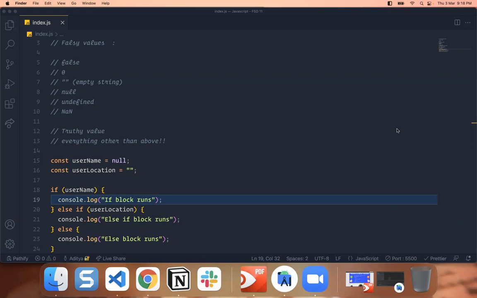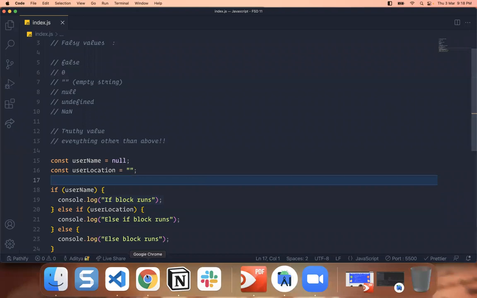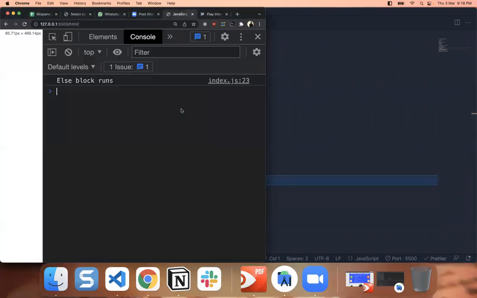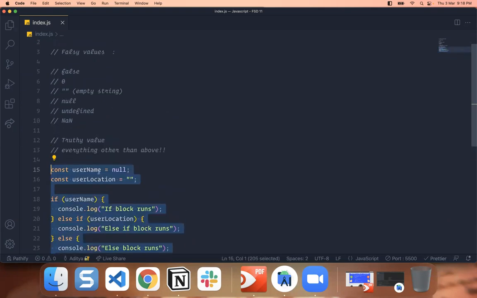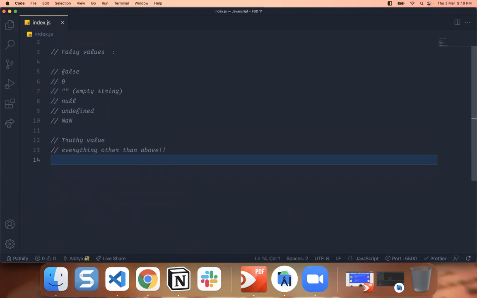Roy also says yes. What about Pranjal, Yatin? What do you guys think? Else, okay. So you guys are right. If you go back to our JavaScript, the else block will run. Okay, you guys are correct. So I hope you guys now have an understanding of how this works. All right, okay. Now let's proceed. We'll move on to the next thing.